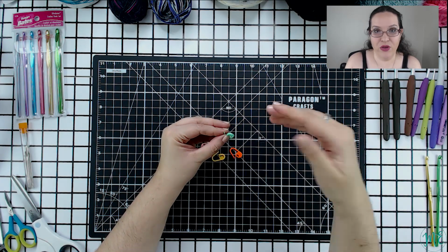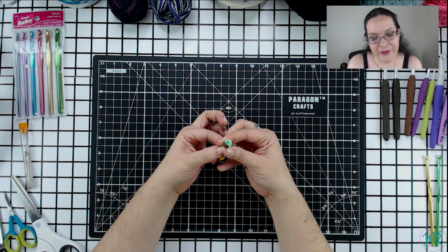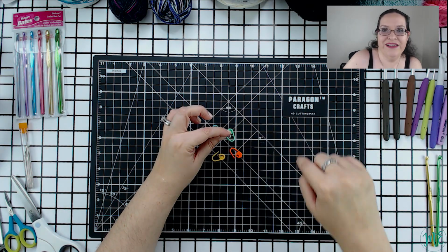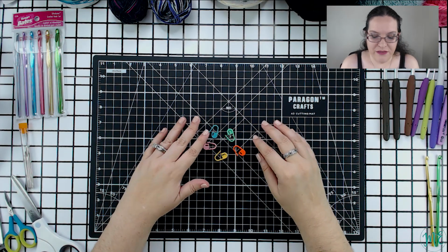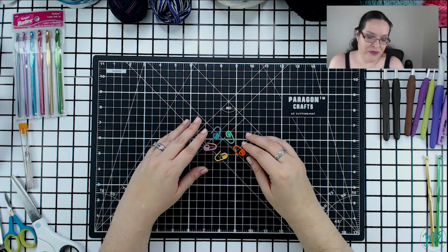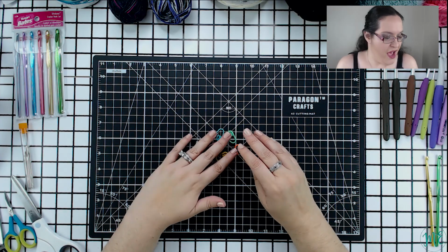As you're going through rows, you can thread this through the stitch and close it up so that you can remember as you go back around, especially if you're crocheting in a round circle. It's great to be able to mark those and come back to that point so you know the difference between rows as you're counting your rows upwards. So definitely stitch markers are great.